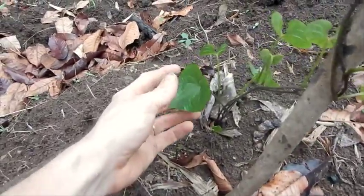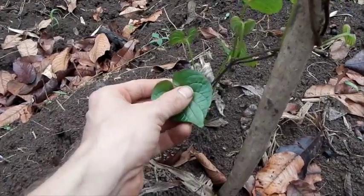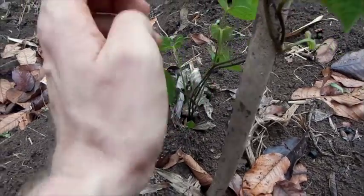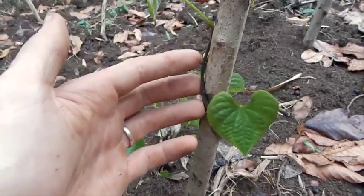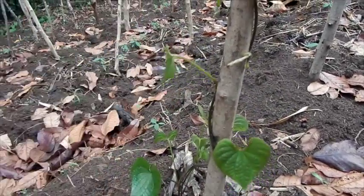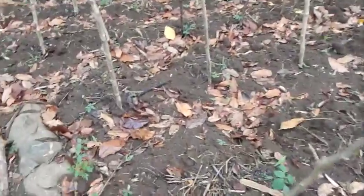Here's another one. Look at this one. This is an early yam. It's another species. It's very beautiful, small leaves, and it's prickly. Sometimes they call it the prickly yam. But that is also a small leafed type. And let's see what else we have down here.